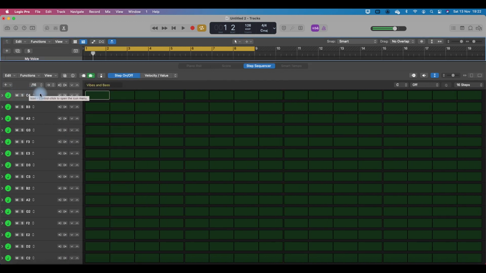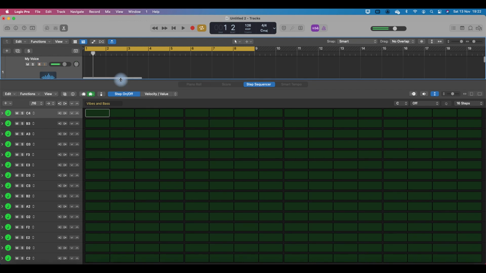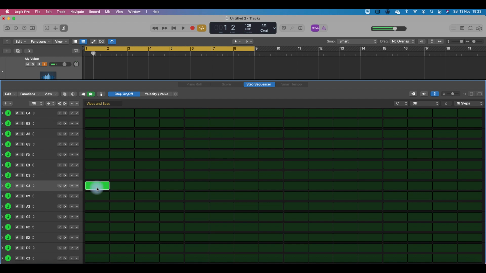Okay, so now is a good opportunity to sort of improvise really. I'm in C major, so I'm not going to hit any bad notes or any dissonant sort of notes or anything like that. Every note here is in C major, 2 octaves. I'm going to press play up here so that all of my other tracks play so I can hear my chord sequence. I'm actually going to mute the vocals, so I just want to hear the piano really at the moment. Okay, so I'm just going to press play and improvise and see what I come up with.